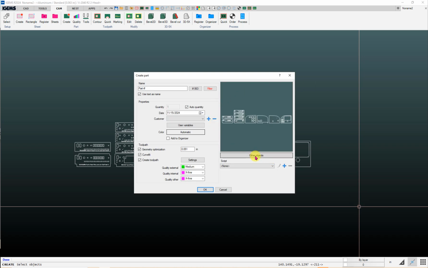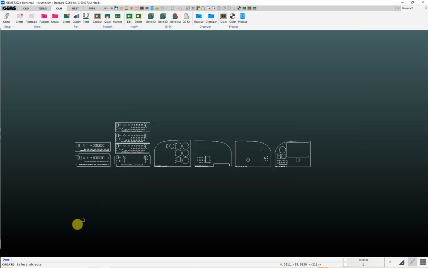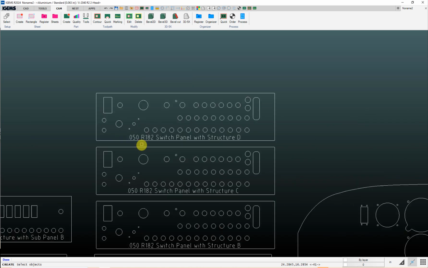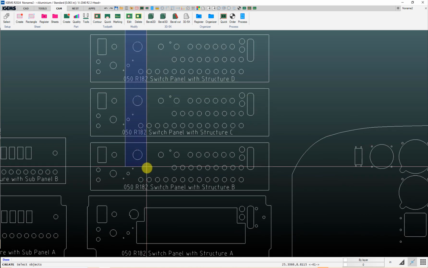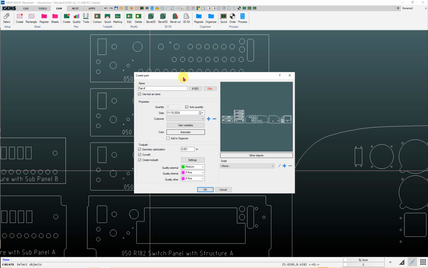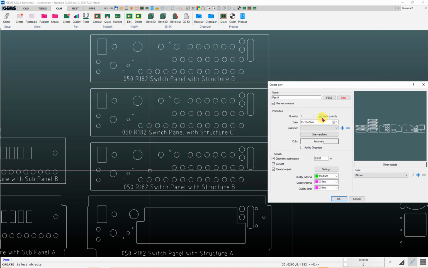Over here you've got this other objects button, and this is what you use to let IGEMS know that you want to do something, be it marking or cutting, with open entities such as lines or arcs or segments that we have in this drawing. Click on other objects, select objects. I'm gonna select like this, enter, and then while we're here, this is that auto quantity box where it's looking at these 3 parts and seeing that they're identical and reducing it down to 1. If you don't want to do that, you can uncheck that box, and then you'll end up with 3 of these. So I'm going to leave this checked for right now.